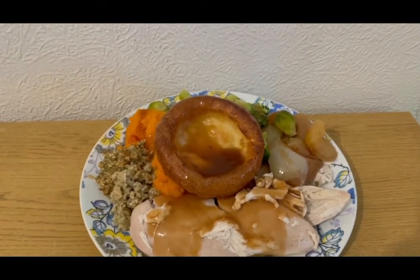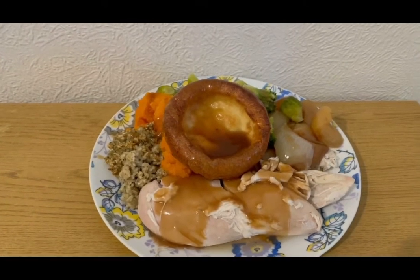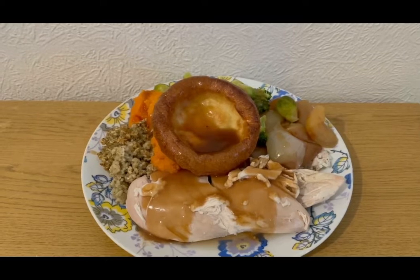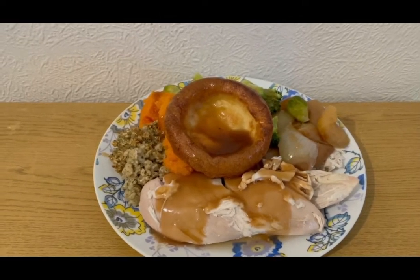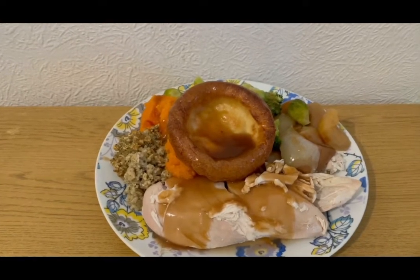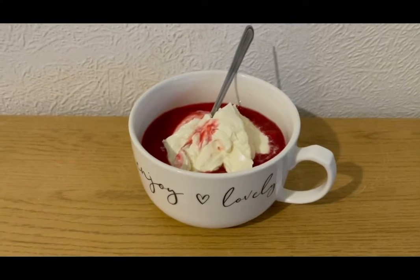This is my lunch today for 12 SmartPoints — a huge chicken dinner. I've got Brussels sprouts and broccoli for zero points, mashed swede and carrots for zero points, Aldi stuffing cooked and weighed at 95 grams which is three SmartPoints, a huge chicken breast at 290 grams cooked which is four SmartPoints, quartered apples and onions wrapped in tinfoil with water and baked for zero points. I've got one Aldi beef dripping Yorkshire pudding from the freezer — 46 grams, four SmartPoints — and five grams of Morrison's chicken gravy granules for one SmartPoint. So that is my lunch for 12 points.